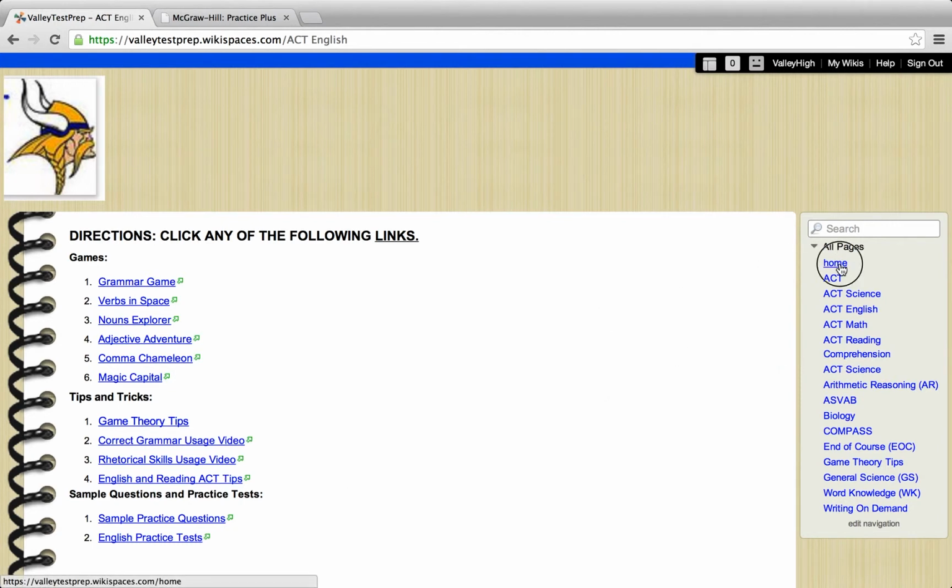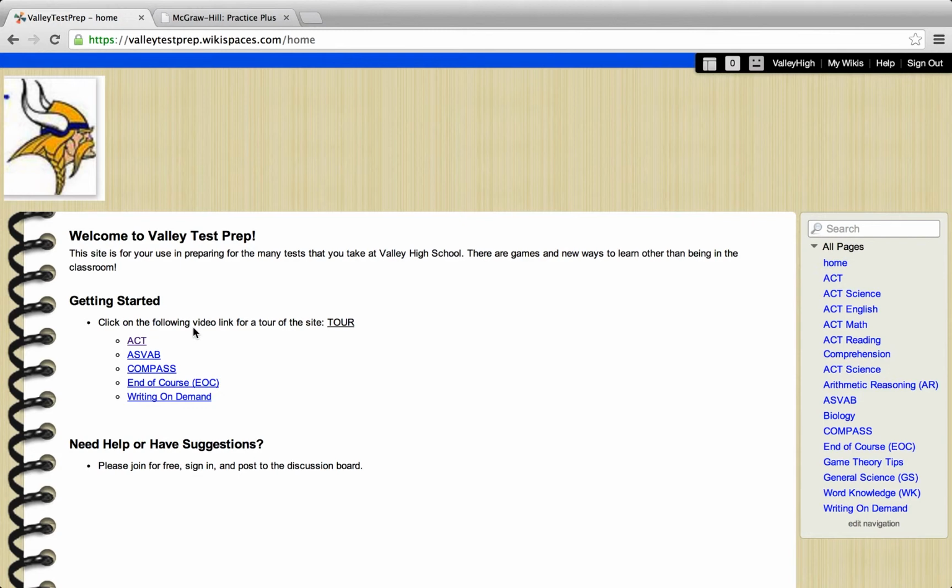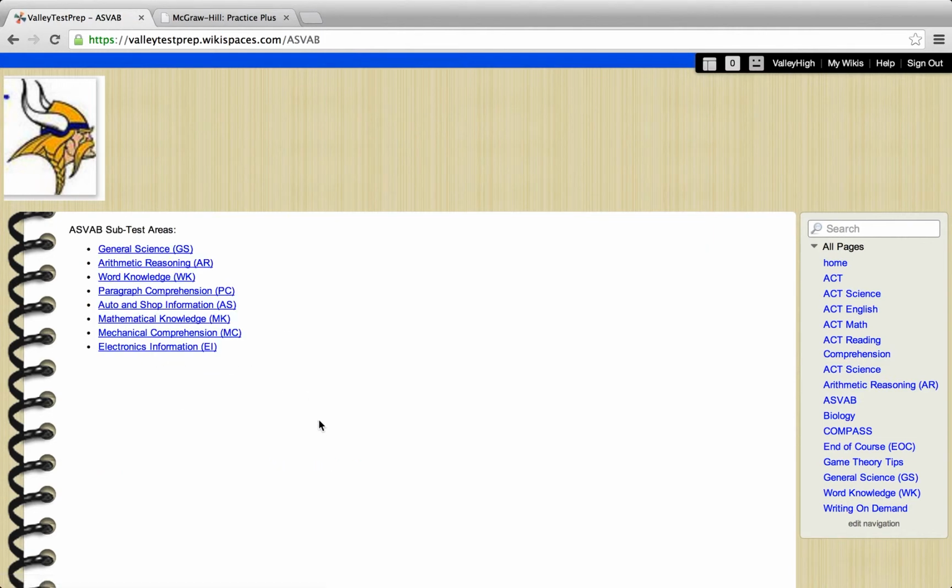So I'm going to go back to my home page and check out my ASVAB test. Now I know some of you will never take that ASVAB, and some of you really want to take that ASVAB because you want to go into some form of military science for your career after high school. So at the ASVAB, we have our different sections of that test. You've got general science, arithmetic reasoning, word knowledge, paragraph comprehension, auto and shop information, my favorite, mathematical knowledge, mechanical comprehension, and electronics information. So I'm going to go ahead and click on the general science.